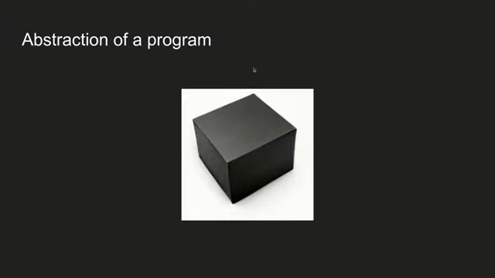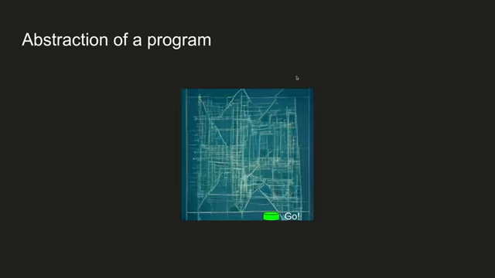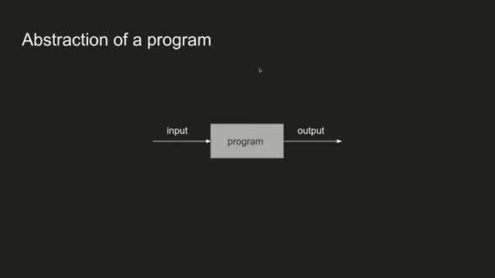Let's consider this abstraction of a program as a black box. Now, not too long from now, we'll actually look into these black boxes and see what they do and how they work. Because really a program isn't a black box. It's more like a schematic that someone gives to you that has the button on it that can run it and use it. But for now, let's think of programs as black boxes. And by that I mean there's input and there's output, but we don't really know what happens in between.